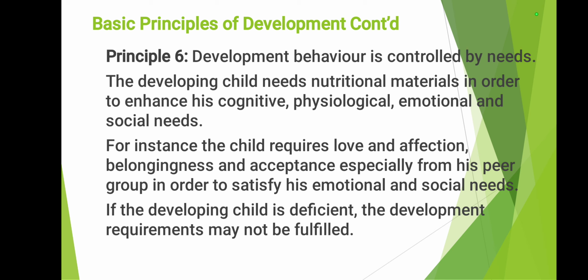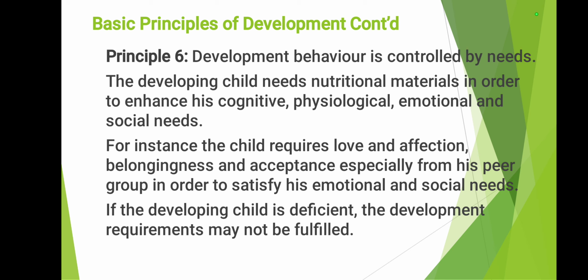Now, these needs may not necessarily be physical needs. It could be emotional needs. It could be psychological needs. For instance, a child that is growing requires love and affection. He or she requires belongingness and acceptance, especially from his or her peers and the elderly ones, so that he or she will satisfy his or her emotional and social needs. These needs will help the person to grow and to develop.